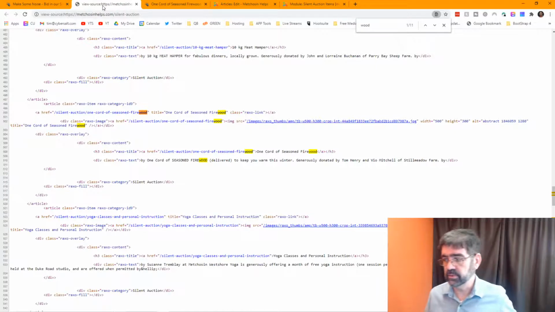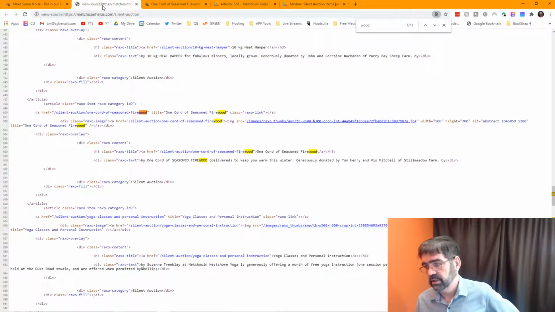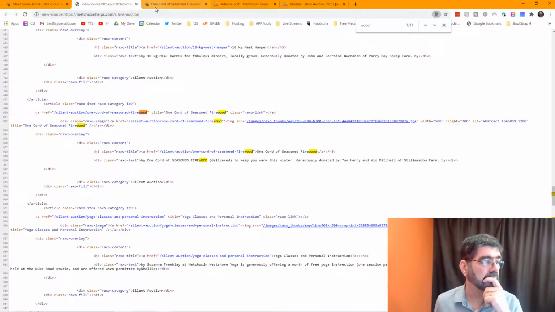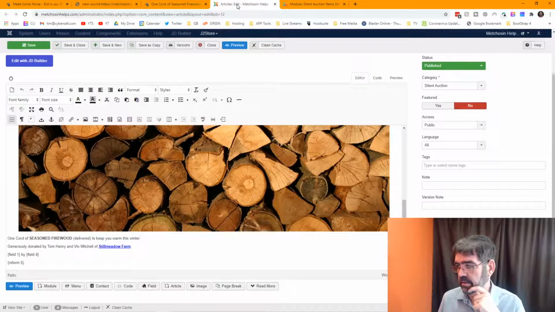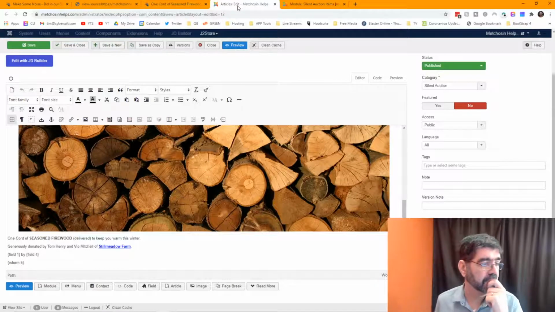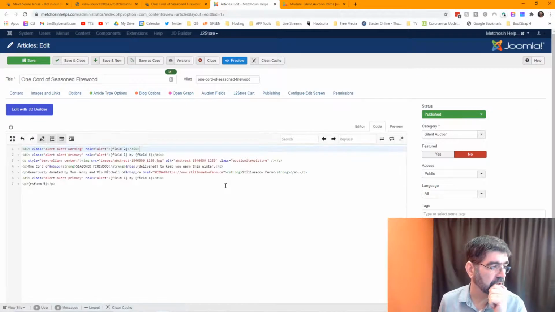It is possible. Oh, buy is inside the article? Hold on. So if you look at the code here, there is no buy anywhere in there.